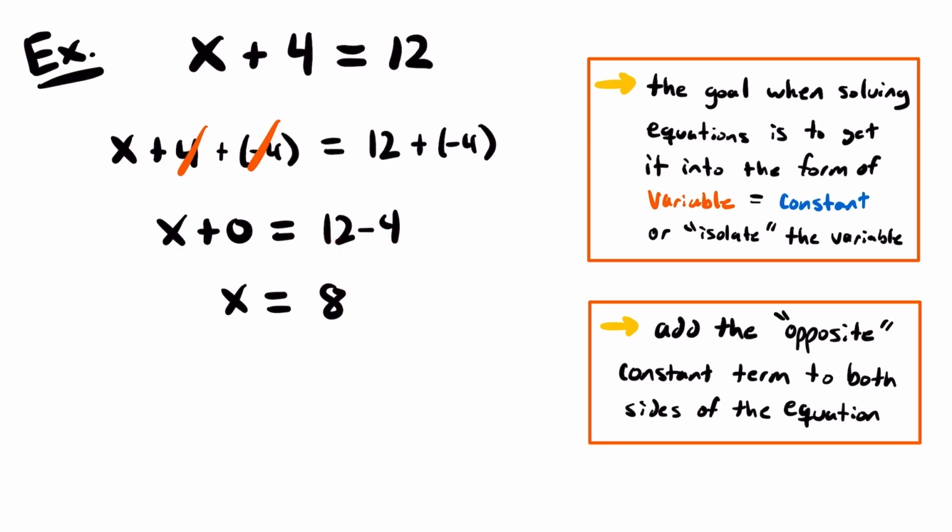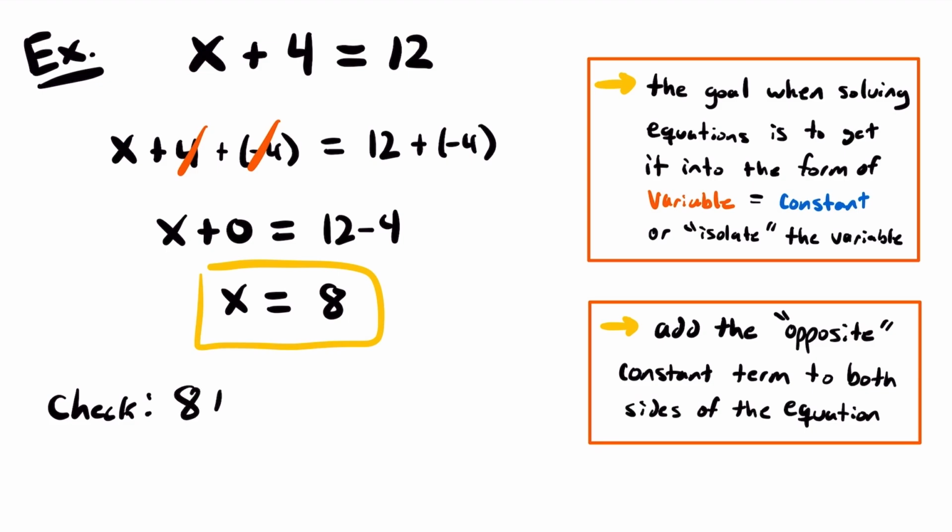And now we have successfully solved the equation. x equals 8 is the solution to x plus 4 equals 12, just like we know it should be based on our work from earlier. Okay, so that is the solution to this equation, but if you're not sure, you could always check it. Since we're saying that this is the value, or this is the number that when plugged in for x makes the equation true, you could go ahead and plug it in and see if it is true for that number. All right, so checking our work here, let's plug 8 in for x.